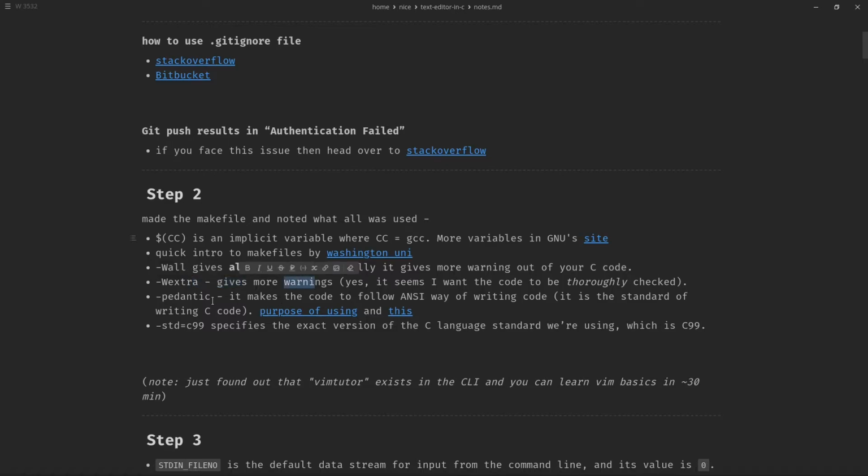Then -pedantic is a flag which makes the code follow the ANSI way of writing code, which is the standard of writing C code. Now you can go and read the purpose of using it in this.